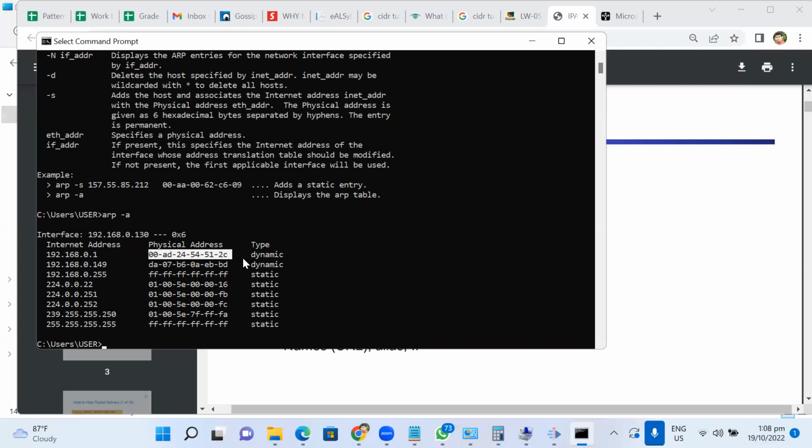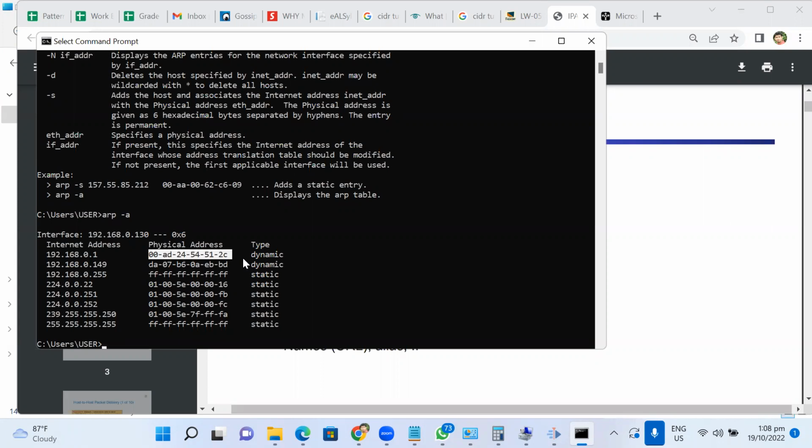One hexadecimal digit, how many bits are there? 4 bits. Right.